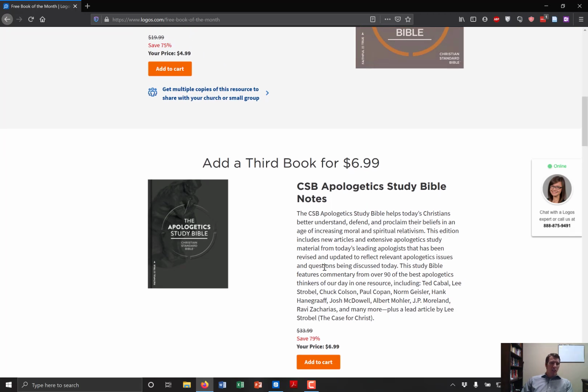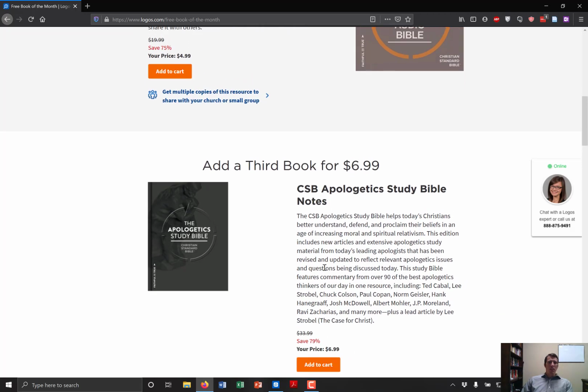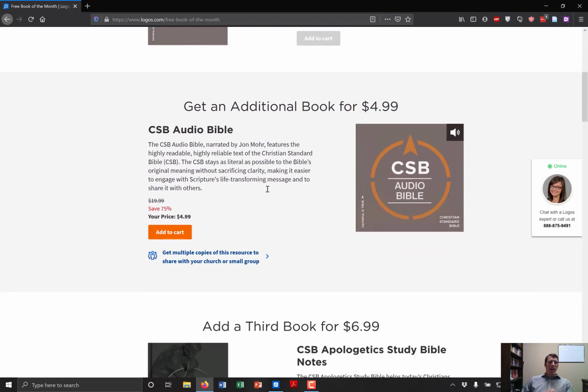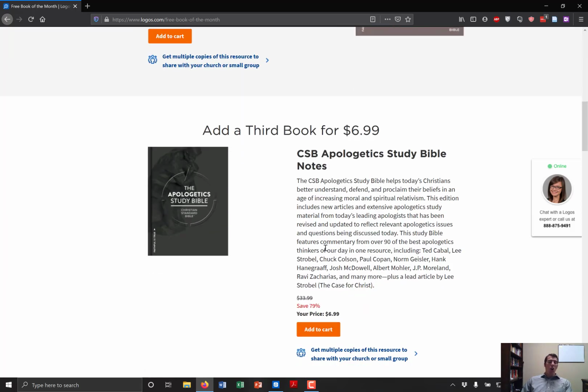This is basically how they operate the free book of the month. They have the three tiers. They have the free, and then they have the slightly more expensive, and then the slightly more expensive. Now, all three are great deals. That needs to be said up front. There's no better deal than what you can get for Book of the Month for these. And that's intentional, because they want you to get experience with these resources so that you'll buy other ones like that.